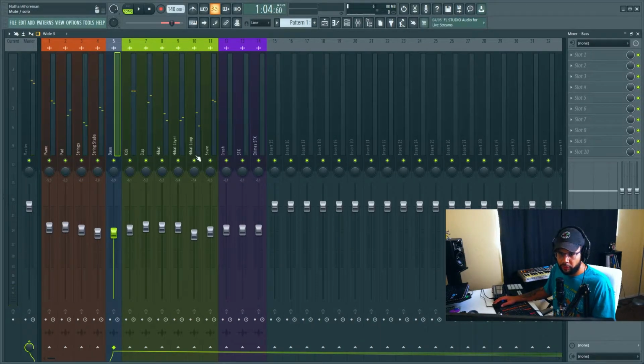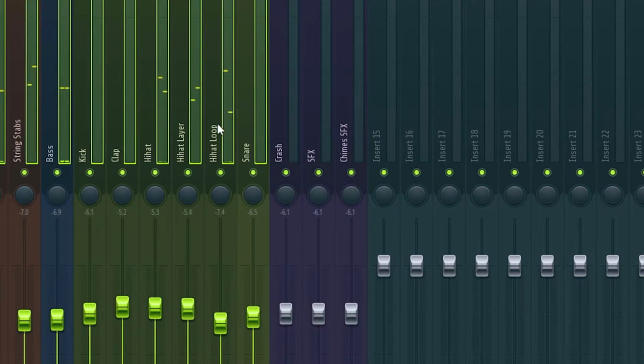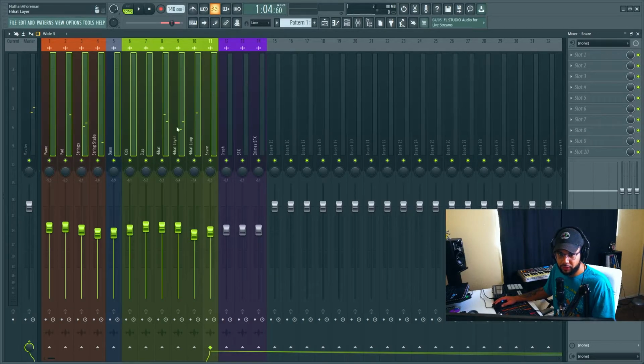All right, cool. So now what I'm going to do is a quick panning of everything. I have some panning already in this track, as you can see. Like the hi-hat loop here is panned to the left. So I'll do some light panning here to get everything its own individual space, and then from there I'll start adding in some subtractive EQ and adding some plugins to get the sound that I want.